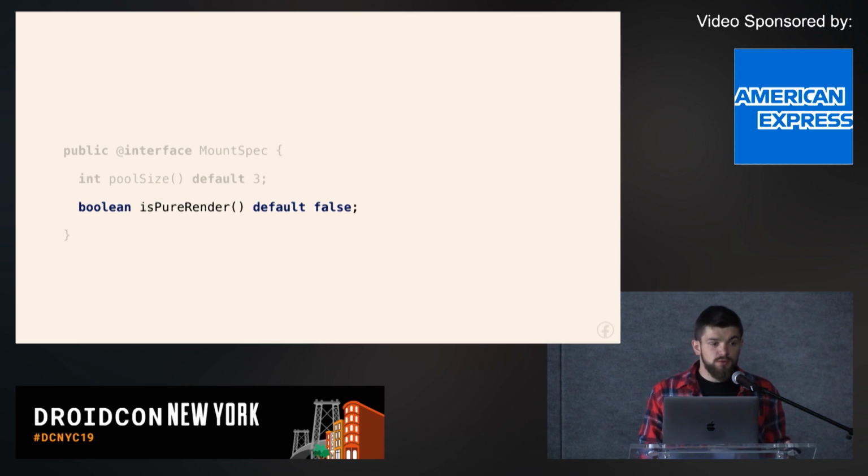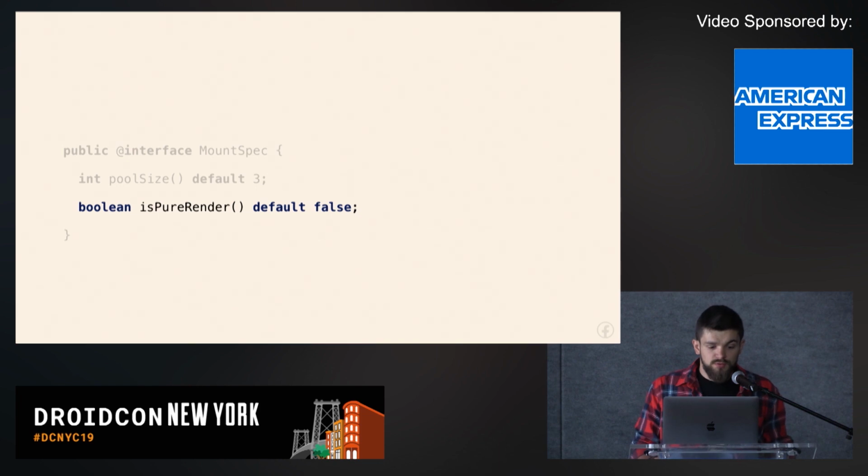As mount specs can also represent views on the canvas, and not all views can be pure renderers. They sometimes have their own state that may be very tricky to reason about. Maybe it can be changed outside of the parameters that you're actually putting into this view.